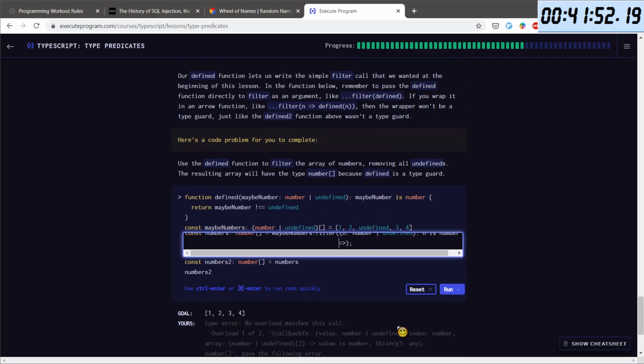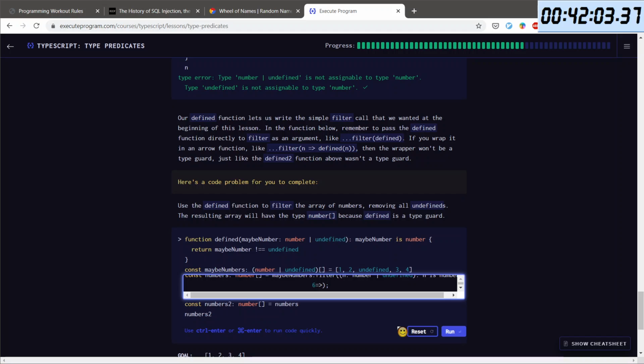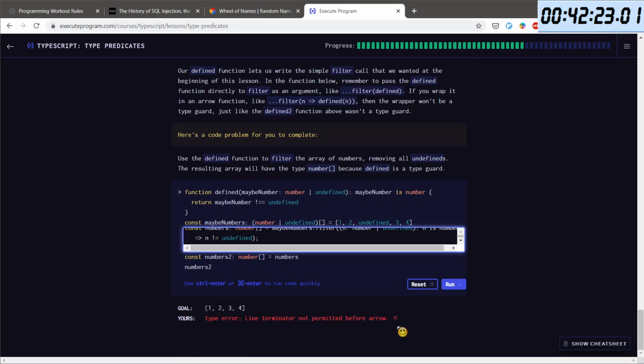And then just return the thing, which is n, that will be not equal undefined. Line terminator not allowed before, okay.